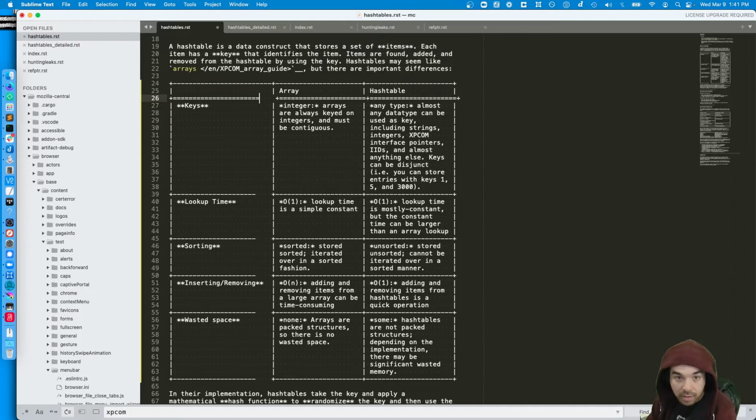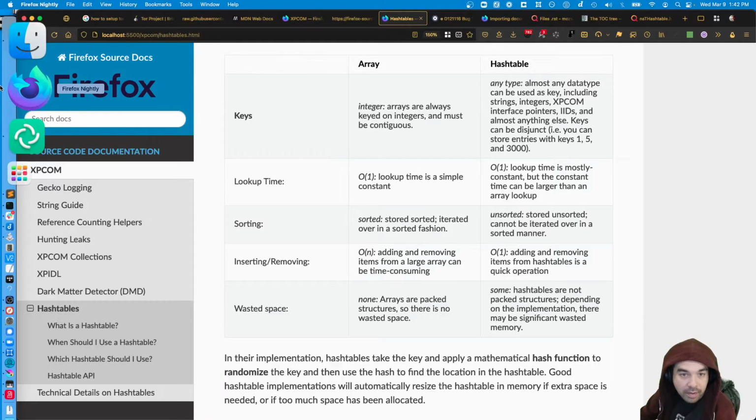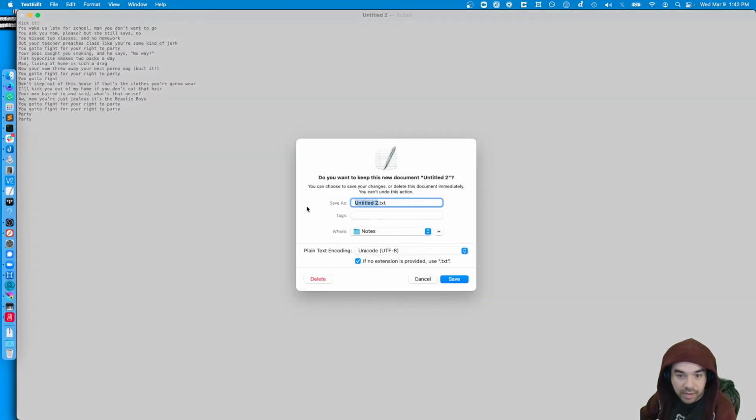I use insert. How do I use insert mode in Sublime? Come on. Insert. No? Come on. Edit. Insert mode. There's got to be a way of doing that. Insert, like, oh, that's the lyrics to Fight for Your Right to Party.